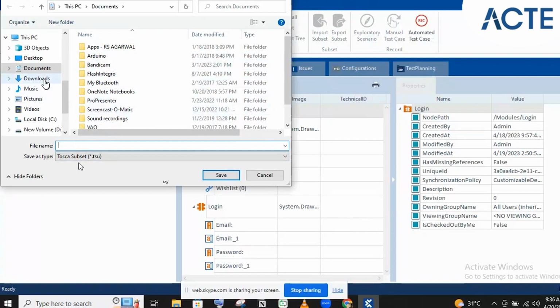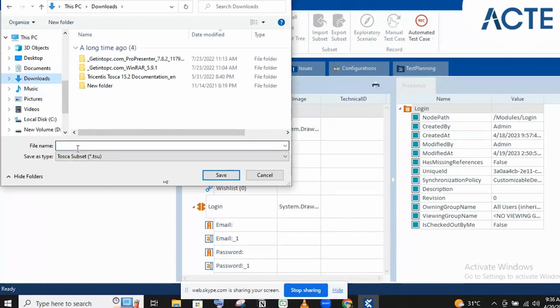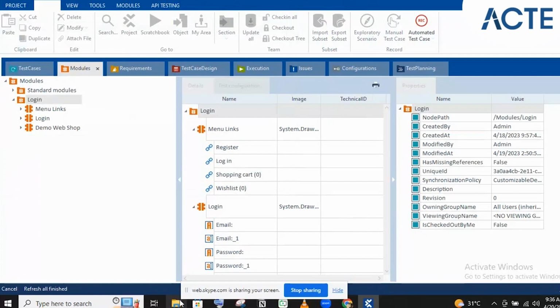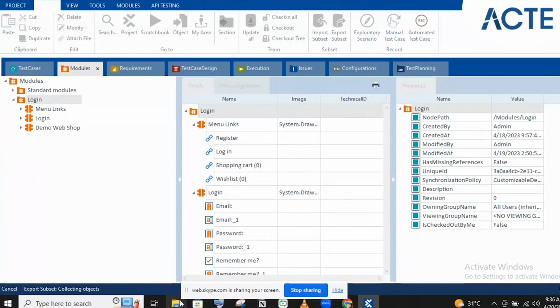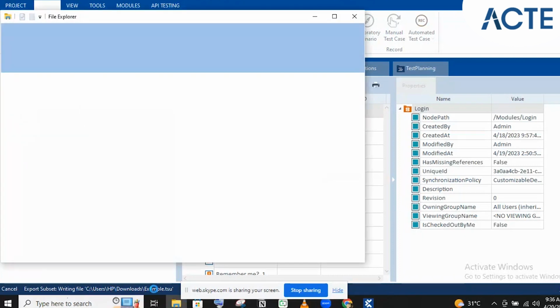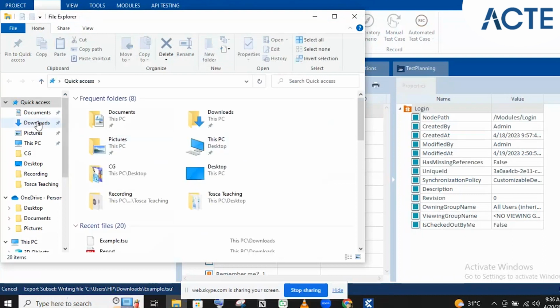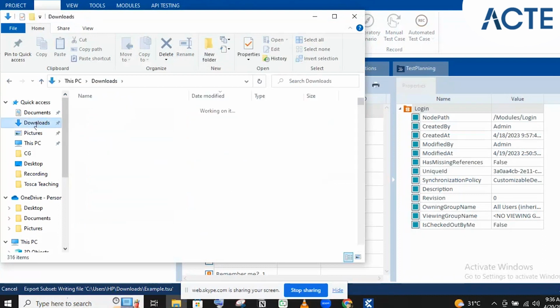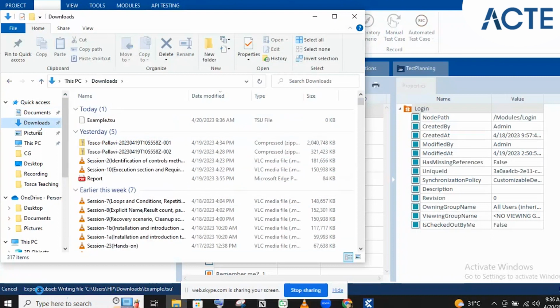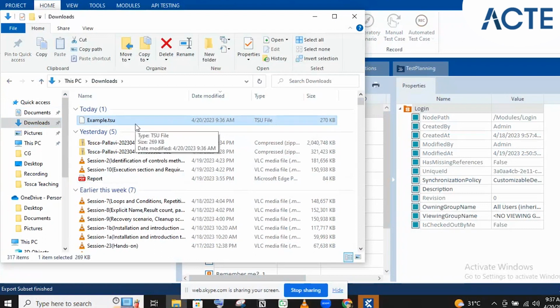I'm giving some name, example. It's being exported. Now you can see example.tsu, which is the exported one.